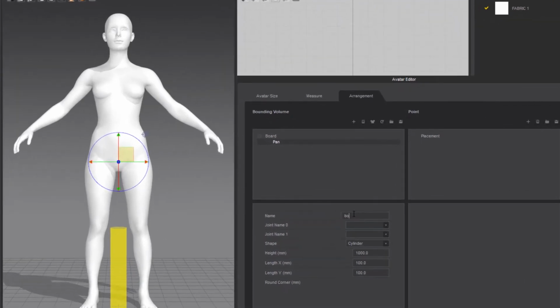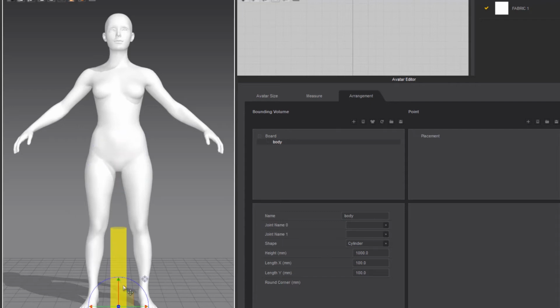I'm going to name this body. There's no left, there's no right, it's just one body. We have no joints, no placement of the joints, so we don't need to worry about that. Shape, you can pick cylinder, you can pick cube. 99.9% of the time I pick cylinder, especially if you're dealing with a humanoid bipedal character.